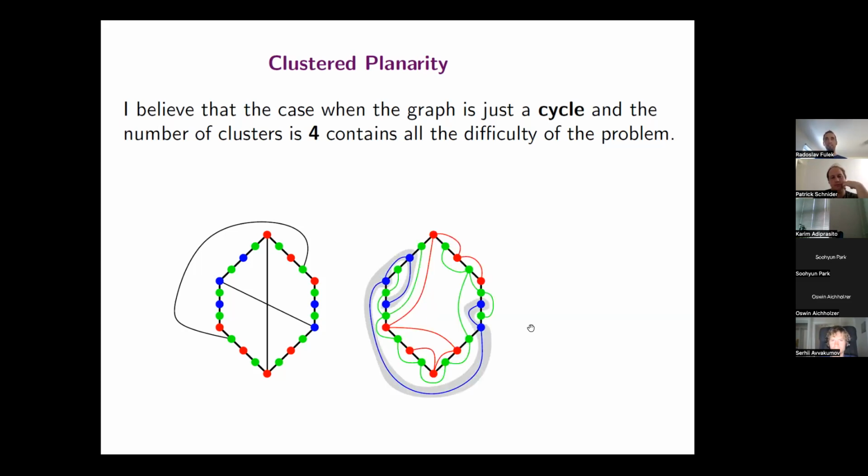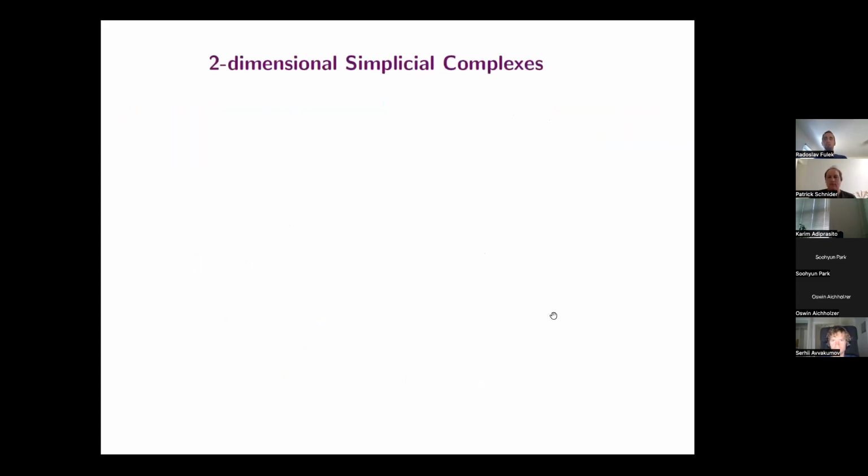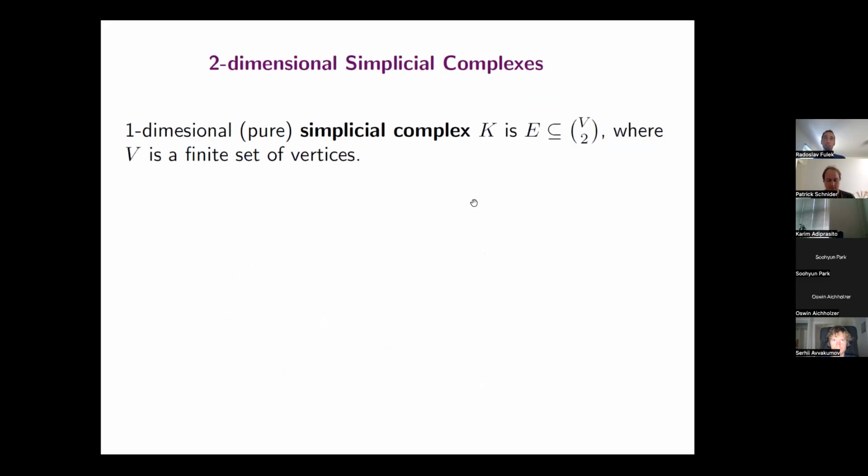Once I do it, I can draw these meanders to enclose vertices of the same color inside of a disk. And perhaps this should have been a hint that this problem has something to do with meanders, and they appear in the study of three-dimensional manifolds. This is why this problem could not have been solved without considering a bigger picture. So what is this bigger picture? It's considering two-dimensional simplicial complexes and how they embed in 3 dimensions.